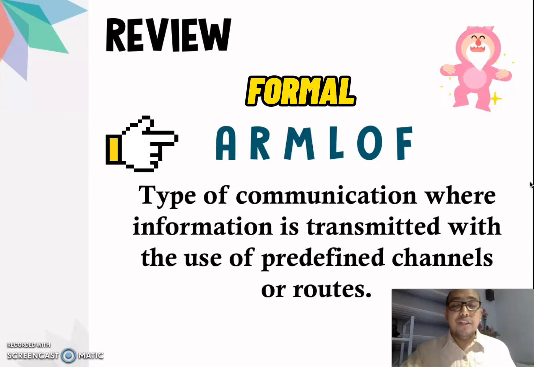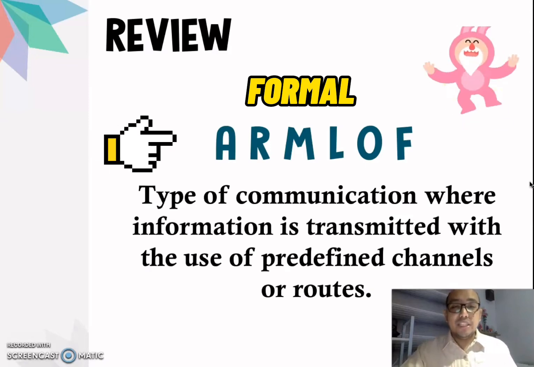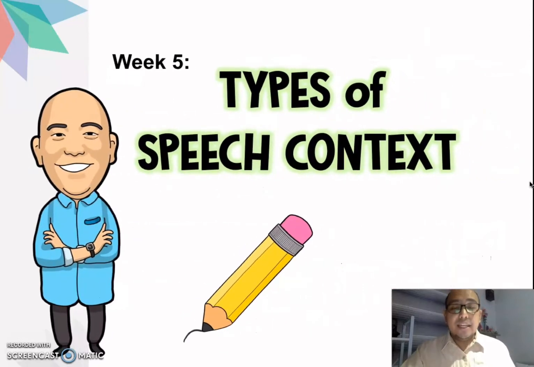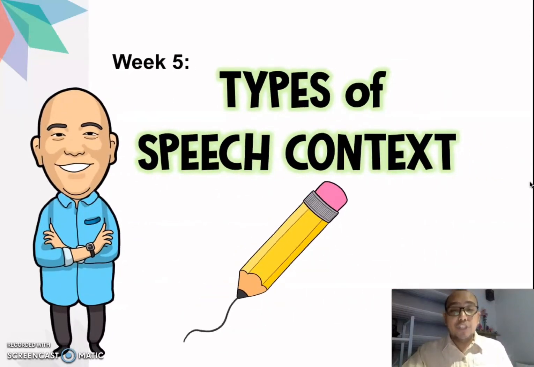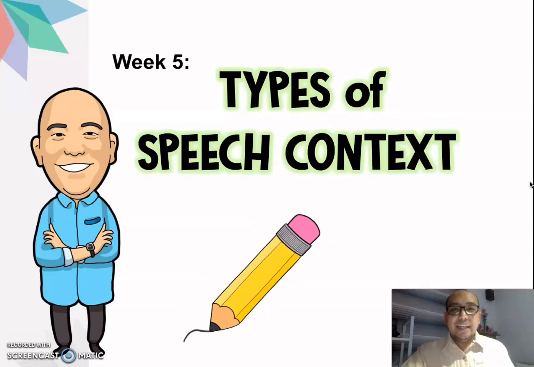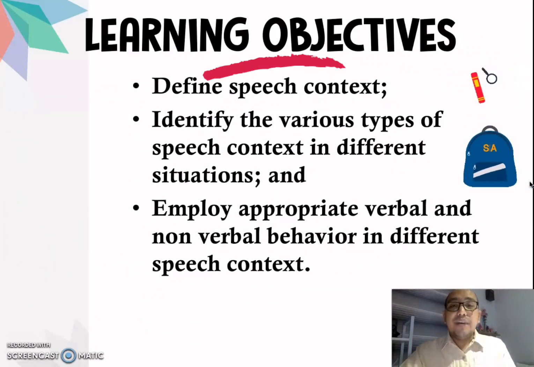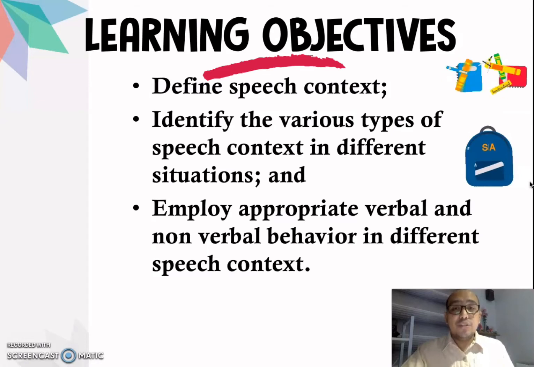I hope you have learned something from our week 4 discussion regarding oral communication activities. For this week, we will be discussing the different types of speech context. Let us have the learning objectives first. Number 1, define speech context. Second, identify the various types of speech context in different situations. And third, employ appropriate verbal and non-verbal behavior in different speech contexts.